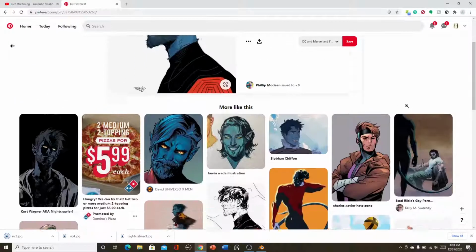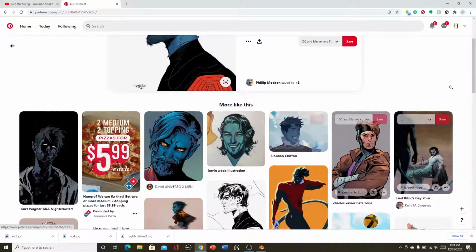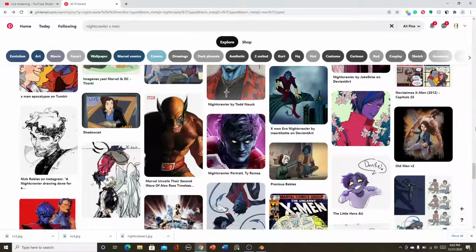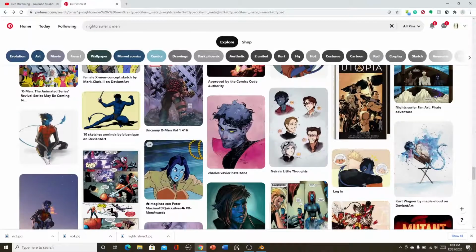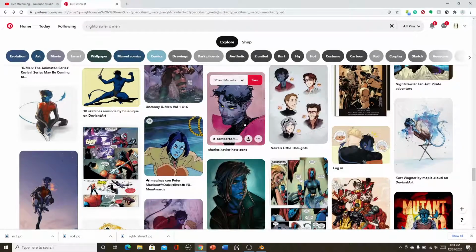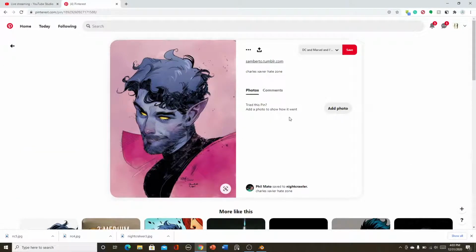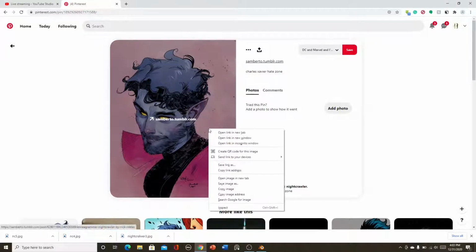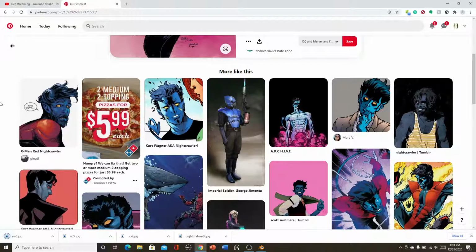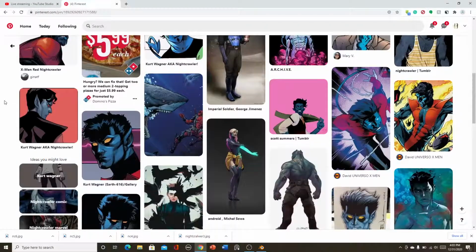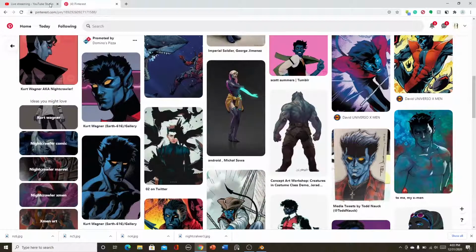NC5. That one looks a little too non-mutant looking. This is probably accurate. I mean, he was abused, so I like that too because he has the subsurface scattering on him. So I think that could definitely help with some stuff. You can never have too many reference images, but for now, I think this is good.